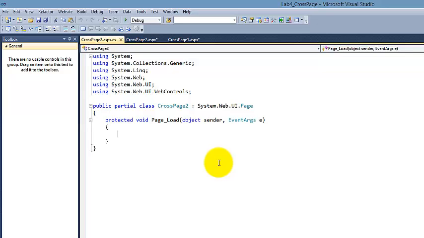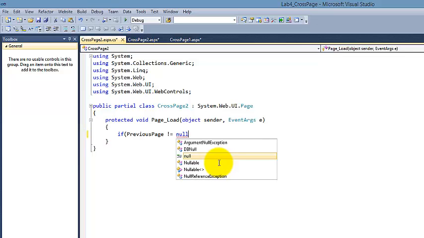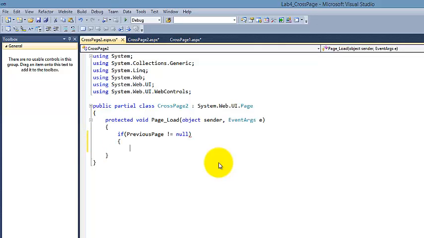So I will write an if statement: if PreviousPage is not equal to null. That means yes, the user is transferred by using the PostBackUrl property. So what we have to do here, if the user is transferred, the first thing, now this is one of the ways that we can use to do that or to answer this question.